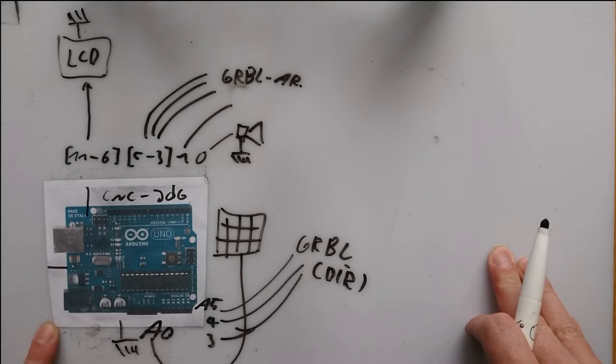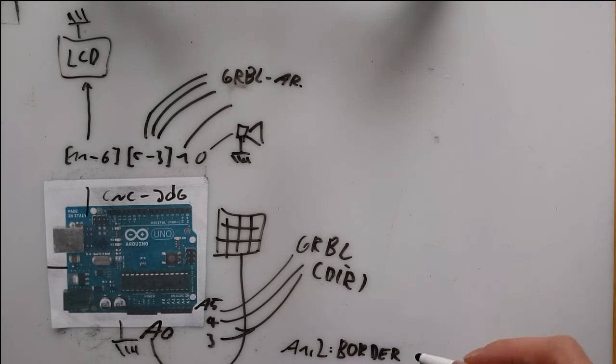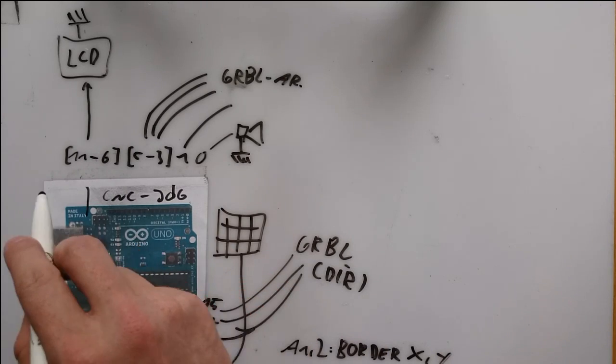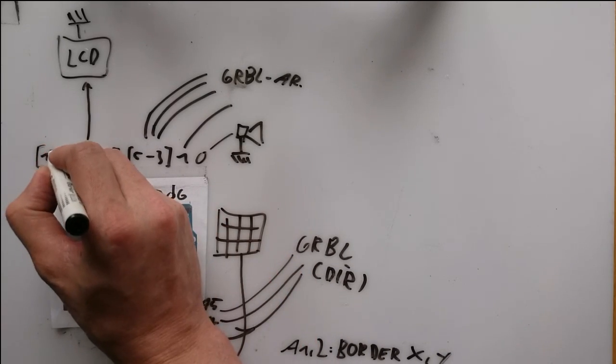There are still 2 analog ports free, so I use them for the border detection for X and Y. There are also some digital ports still free, which I use for the Z border, and another one for a cancel button, which cancels any jogging operation from the keypad.